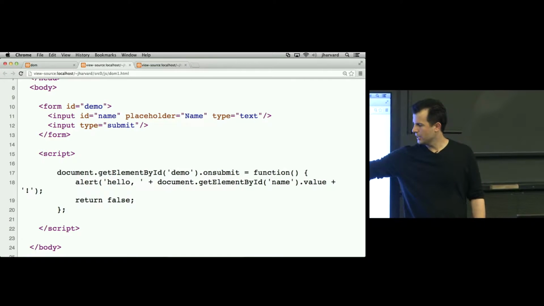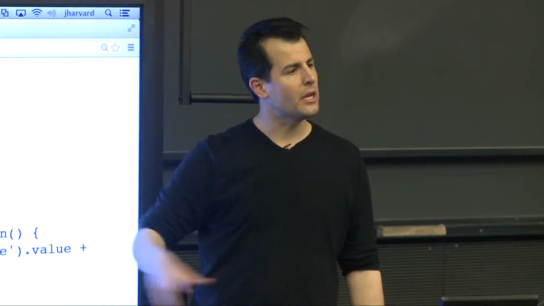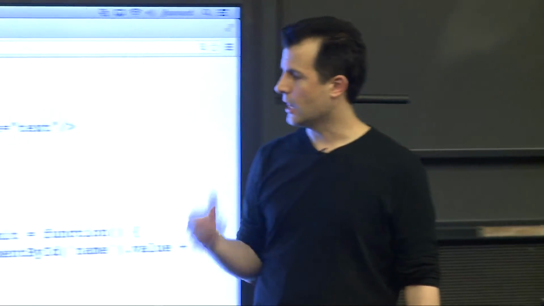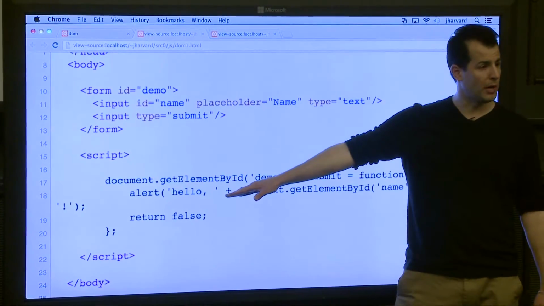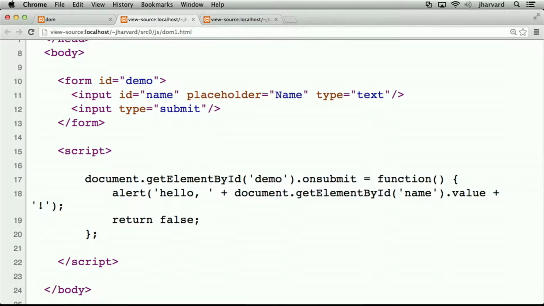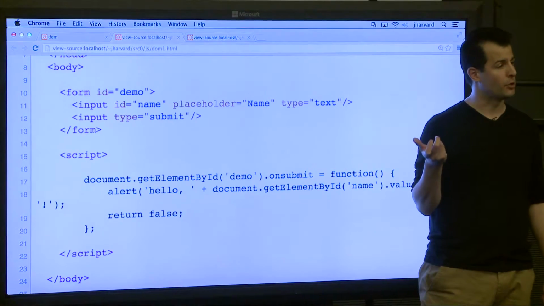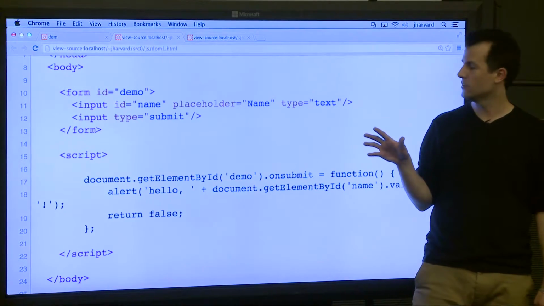Instead, we seem to be manipulating a property called onSubmit. So again, to the object-oriented nature of JavaScript, it turns out that just as there's this global document object, inside of which is a method called getElementById, that in turn is going to return the element whose ID is demo. And which element is that? What type of element? It's a form. It turns out that form elements have a property called onSubmit. And this is not a property whose value is supposed to be a number or a string. It's supposed to be a function pointer, so to speak, a reference to a function, the address of a function. Think of it however you'd like based on what language you have as a background.